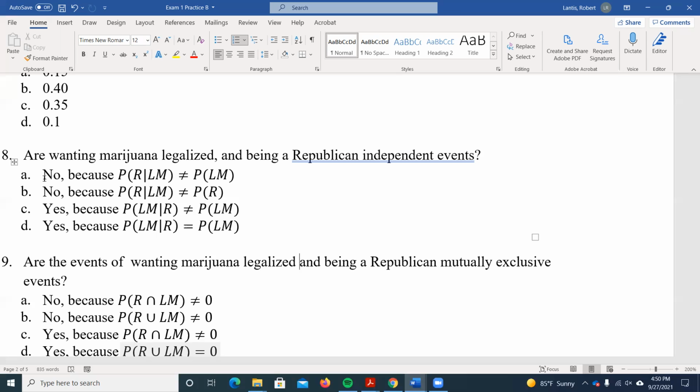No, right? Well, theoretically I can, but for the most part, no, and I'll tell you why. If they're mutually exclusive, what has to be true about this numerator? It's 0. Is 0 going to be equal to the probability of an event occurring? Not unless the probability of that event occurring is 0, and we're not interested in events that have no likelihood of occurring, right? So if they're mutually exclusive, almost automatically we're not going to have independent events, unless the event probability itself is 0, which is very rare.